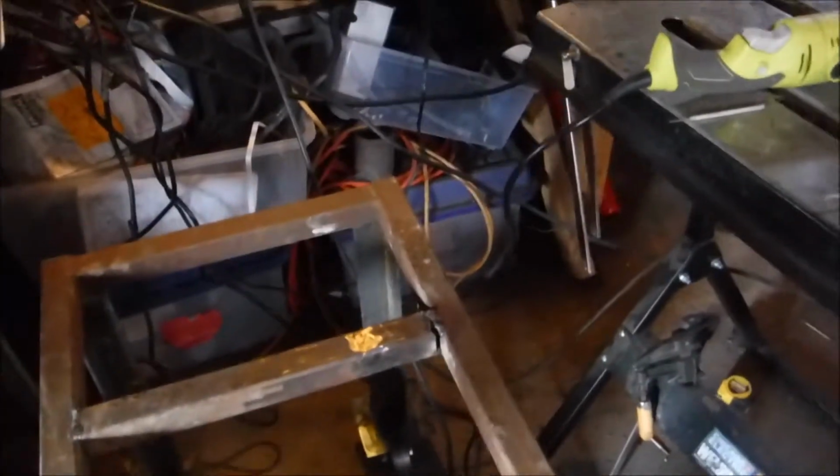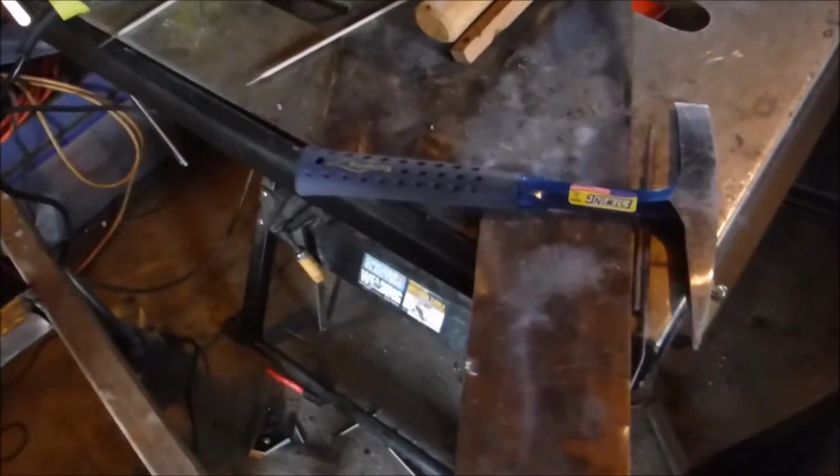So as you saw, we got this thing all welded up. Crappy weld over there, don't look at that. Nah, just playing. So we got the legs all welded on, and it works great. I can lift it up, it's heavy, but the problem is we have a gap right here. So I'm going to slice out a couple more pieces of this plate, and we're just going to basically put them underneath there and weld it together.